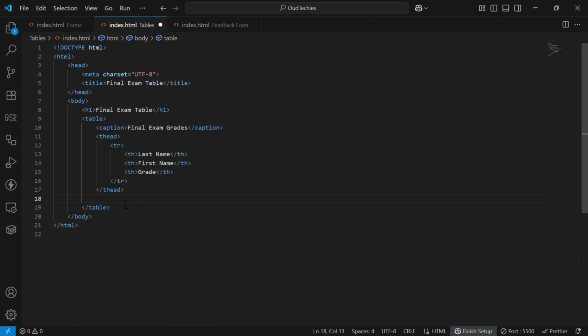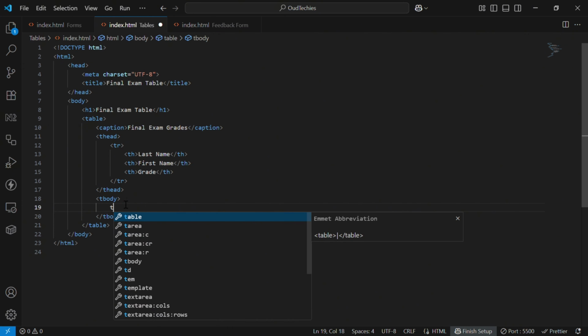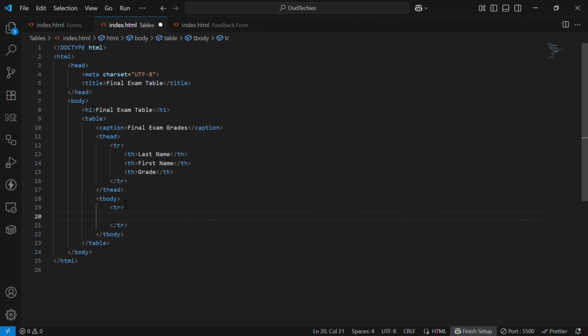Now just below the table head you have your table body. Inside that table body we're going to have a table row. Now this table row is going to be your second row, but it's actually going to have data. So instead of th we're going to have td, right?